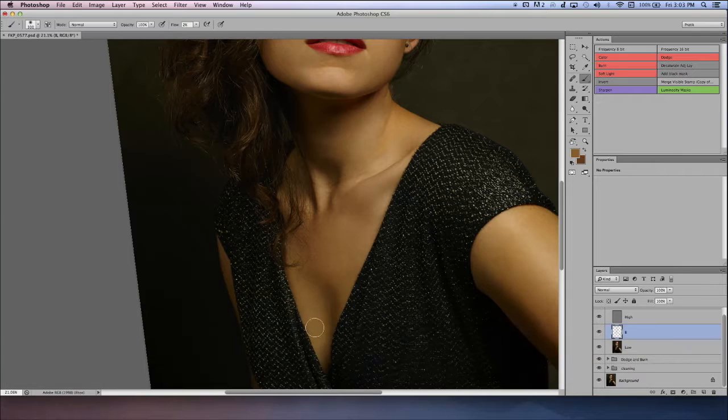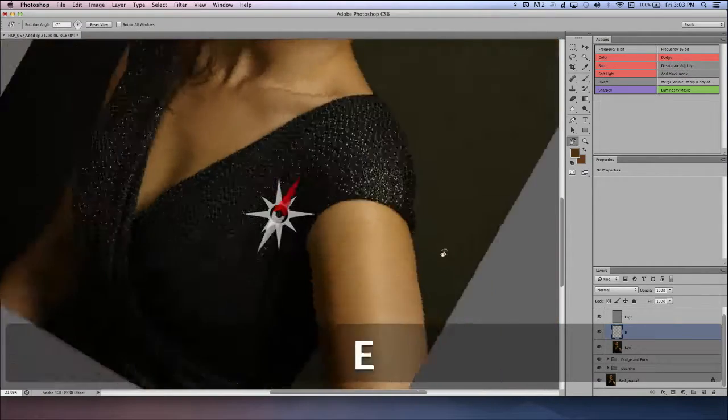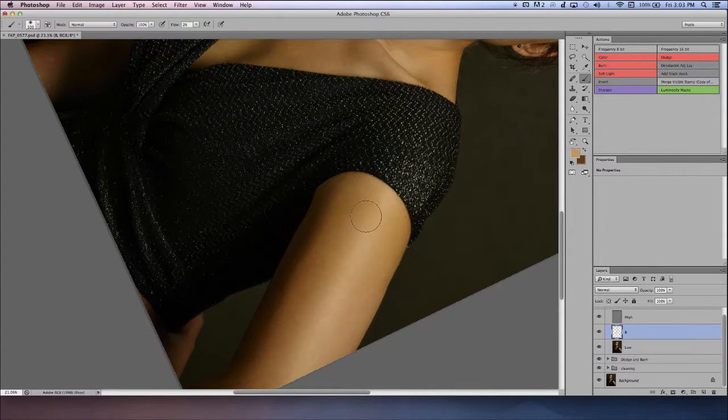So let me go in and fill in a few more gaps here, just for the sake of demonstration. Typically, I wouldn't go further than this, really. It's just, again, a finishing step, like a cherry on top, so to speak, but a beautiful little cherry.